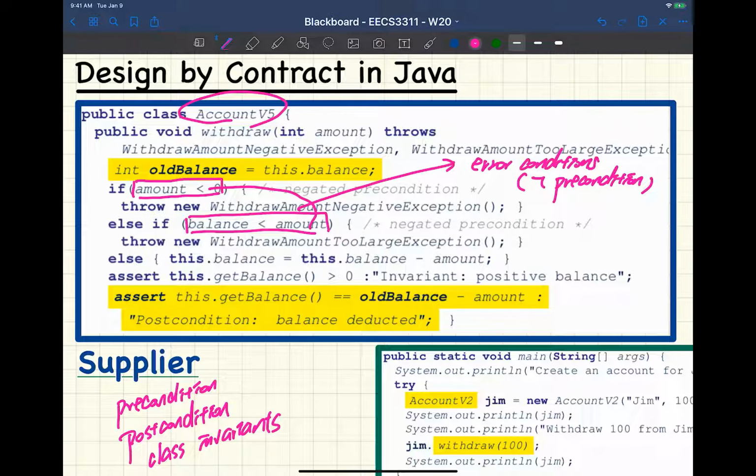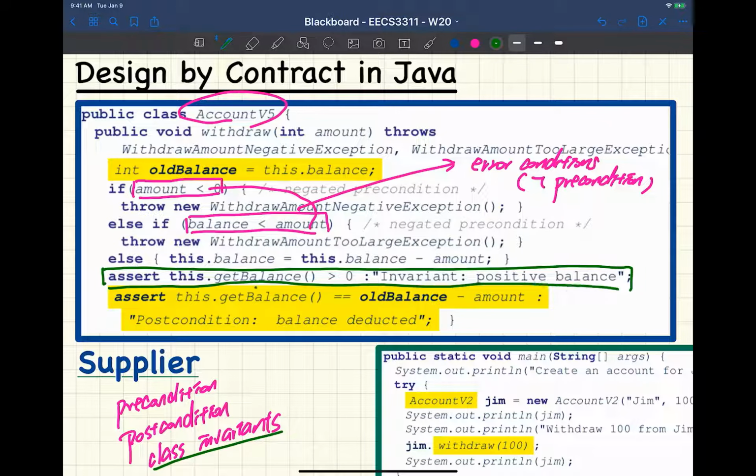Okay, what about class invariant? For class invariant, basically you have to make sure upon the termination of your method, you do not bring the object into a state where an attribute value violates any property you specify. For example, for every account, the balance should be strictly larger than 0. So you will see, for example, over here, this one here. This is the class invariant that the balance should always be strictly larger than 0.